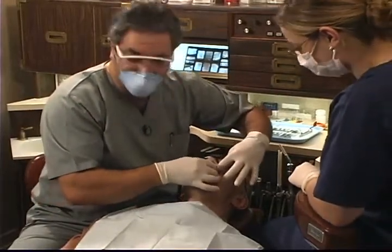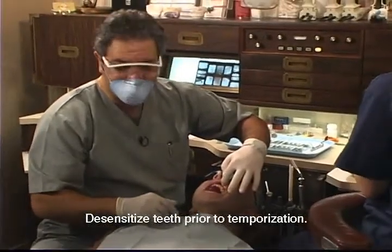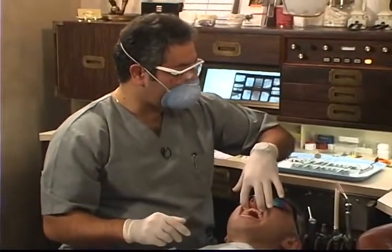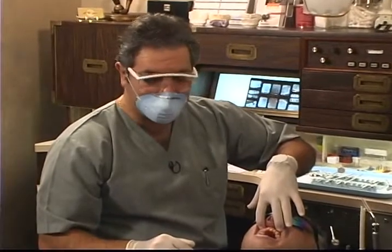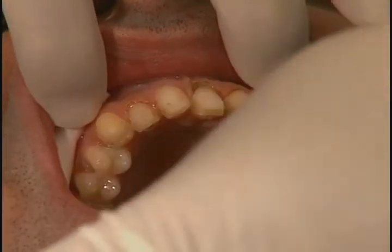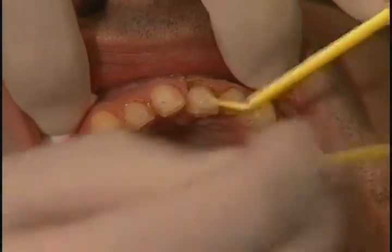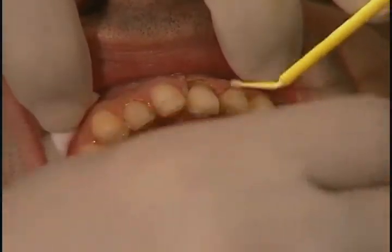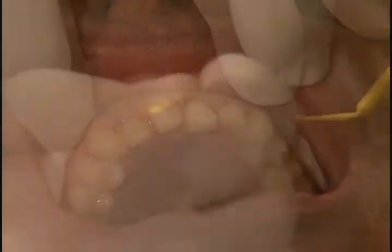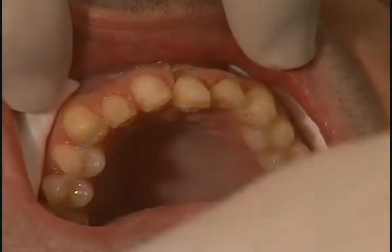Now that we're finished with our record taking, we're going to use a desensitizer on our teeth prior to initiating our temporization technique. For our desensitizer, we have Superseal, a glutaraldehyde-based solution that will help in minimizing postoperative sensitivity. And I typically like to have my assistant, in this case Jackie, do the left side while I coat copiously the right side. Okay, Jerry, I'm going to ask you to stay open, okay, bud? Good.